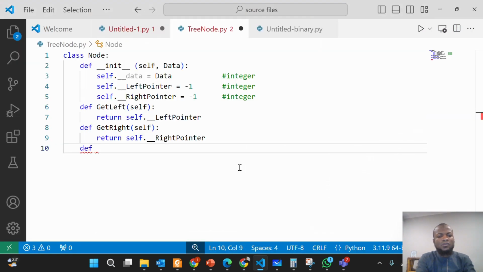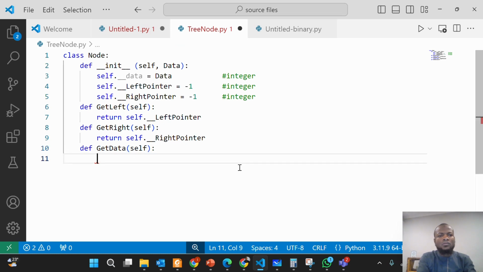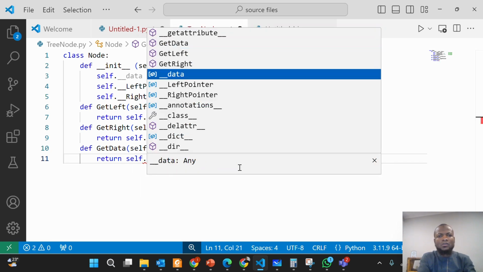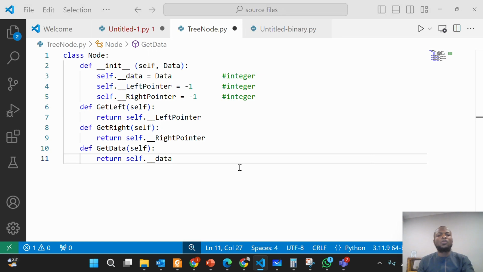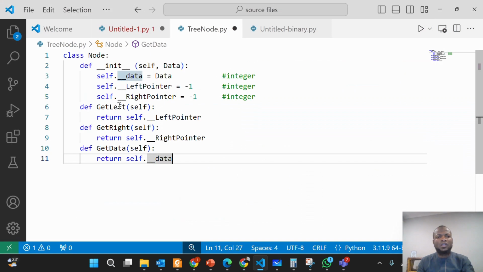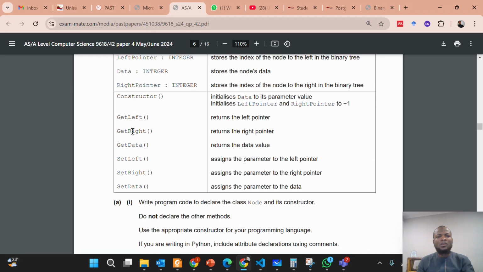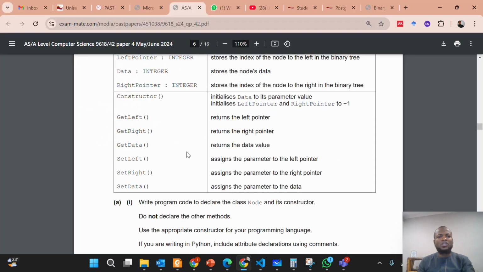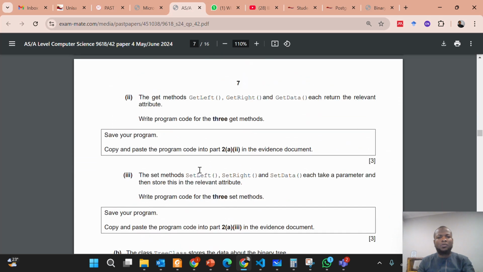So def get data, then self, this returns self.data. So we've been able to answer this question. Get left returns the left pointer, get right returns the right pointer, and get data returns the data value, which has been answered according to the requirement of this question.